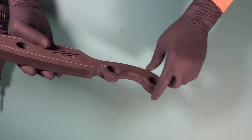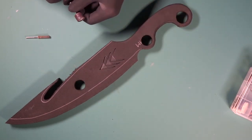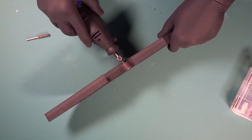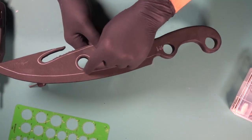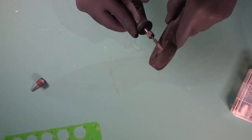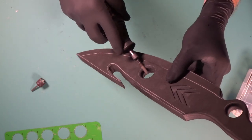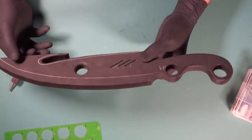Got a smoothed off edge. Let's clean up in here a little bit. Okay, now we're gonna do the inside of these three holes. We drew a line here because that's how far we want to bevel. Here we just want to round it off. We've got our two little beveled edges there, softened edges here.